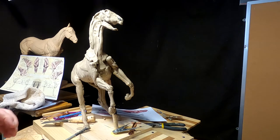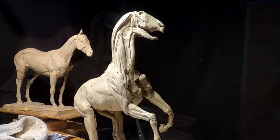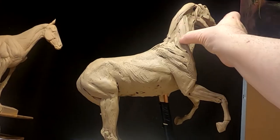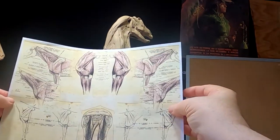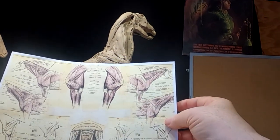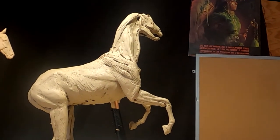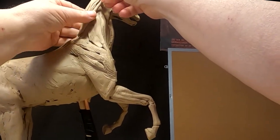To get the chest muscles I'm going to have to start doing the neck muscles first, so I'll do that and I'll be back in a few minutes when I get that pretty well locked in. As you can see, I'm working on the neck muscles, just adding them a little bit at a time, following my anatomy drawings that I've got. This is from an old book that I got — I wish I still had that book. Luckily I made copies of the pages a long time ago. I'm just going to keep adding muscles and we'll see how it goes.